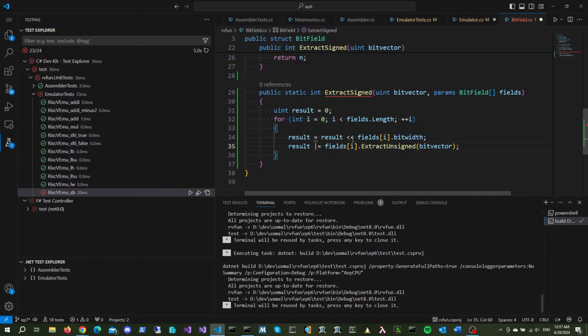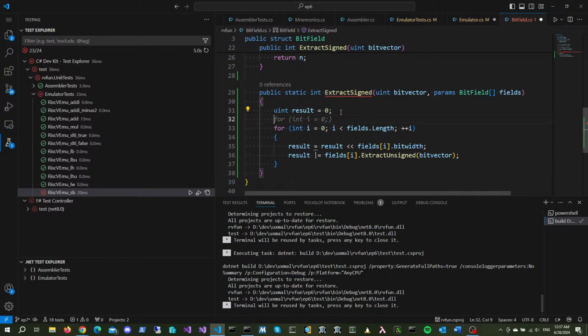So we've just read one field, and we then loop until we have received all of the bits. We should also keep track of how many bits we have loaded in total. So the number of bits is this bit width. So we can say, yeah, thank you IntelliSense. That's exactly what I needed to do.